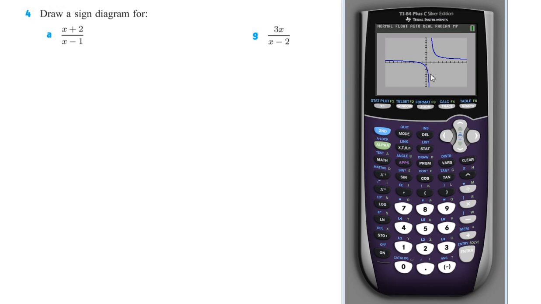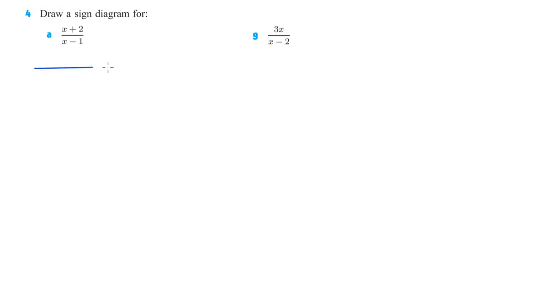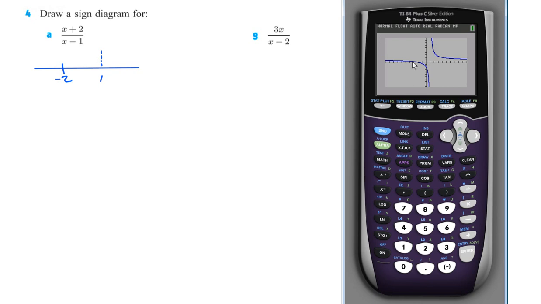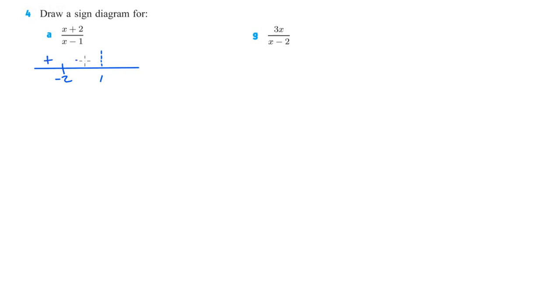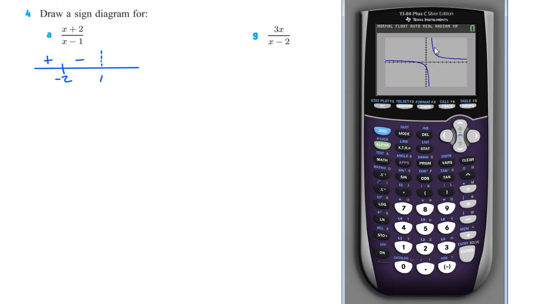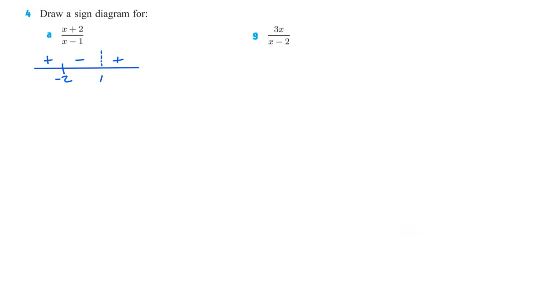But there is an asymptote right here at 1, so we want to go -2, and we want to do 1 for our sign diagram. So we do -2, and then officially what they've got is asymptote. You draw a little asymptote there, and that's at 1. Then we just want to figure out what's happening. To the left of -2, it's positive. To the right of -2, all the way up to the asymptote, it's negative. So this would be positive, this will be negative, and then to the right of the asymptote, it looks like it's all positive over here. So that would be our sign diagram.